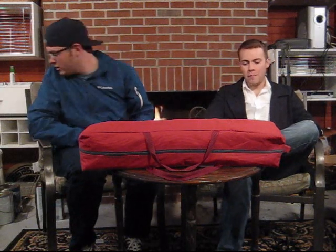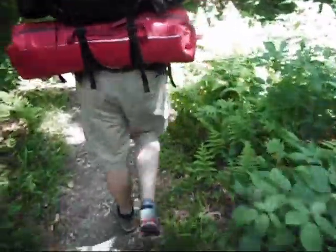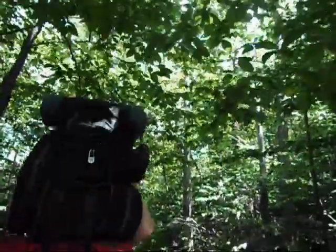It also weighs kind of a lot — six and a half pounds. It's not marketed as a backpacking tent, it's just a tent. We used it for backpacking on a budget trip up Mount Greylock. Pack size is monstrous, there's no real way to pack it except awkwardly sticking it on your backpack. I needed to bring my big external frame pack because I didn't have a backpack tall enough. It wouldn't even fit in my external frame pack, so I had to strap it onto the bottom. Both of us would walk by trees and just get stuck in everything because we had two and a half feet sticking out on both sides.